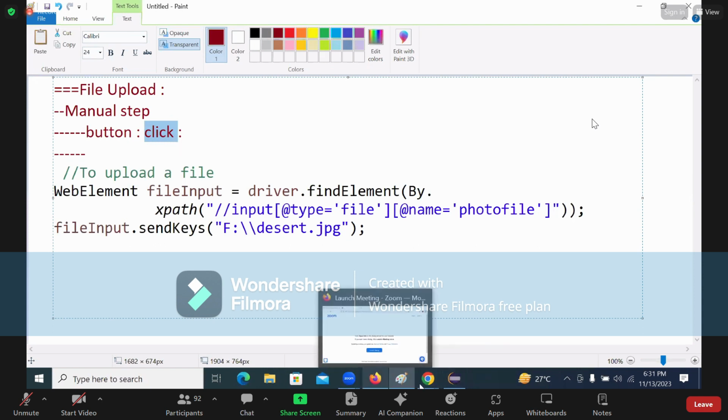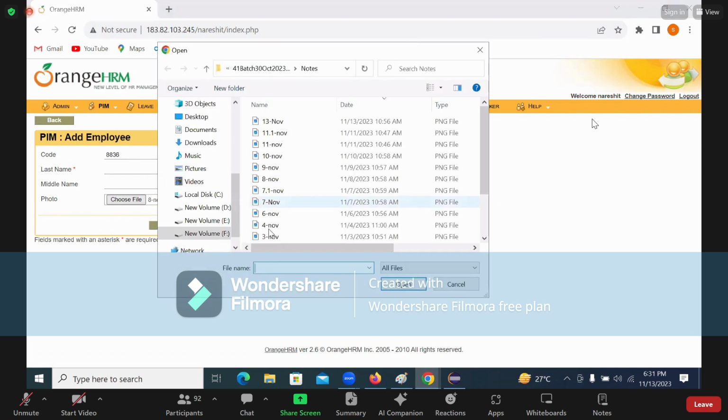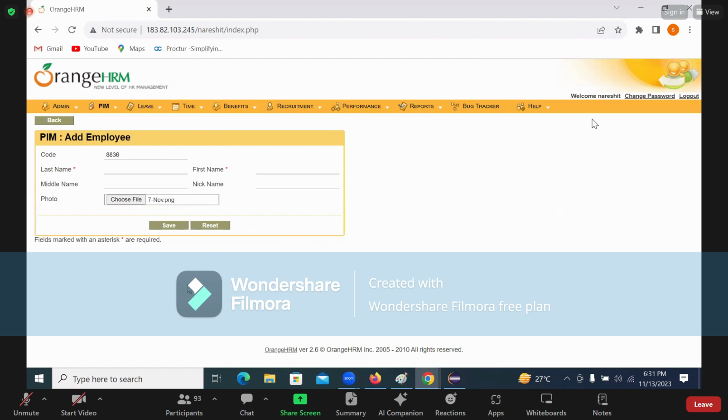That means in the manual step, we click on that, select the required file, and click open. So this is one approach we will follow. Okay. Is there any other approach related to upload? Keyboard also, same.